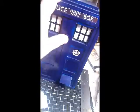This TARDIS has a cat door for my character Sam, who's right here supervising.